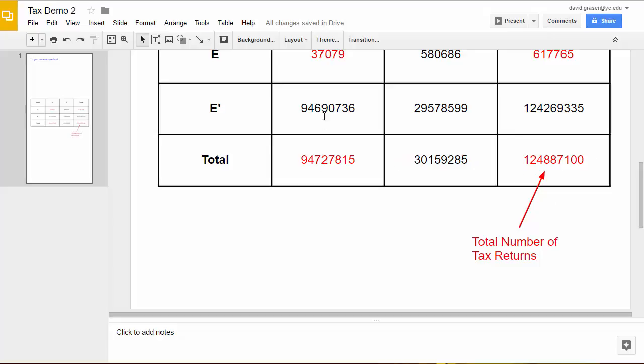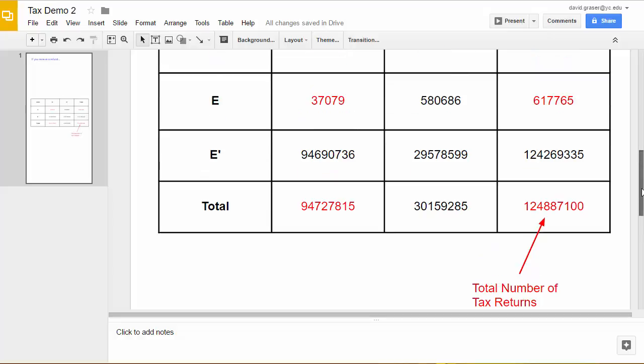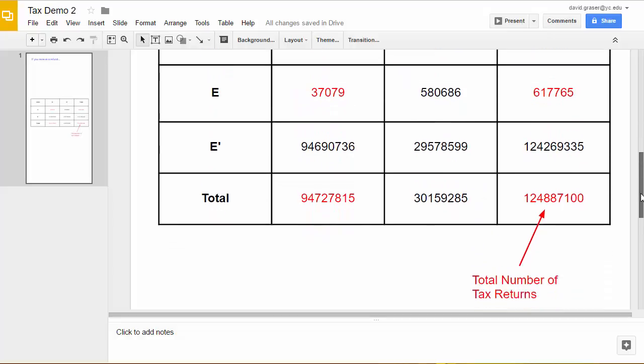You'll want to do the same thing for these other cells in here. Certainly the numbers that were given to you, and then some of the numbers on here that were calculated. So that's going to be a little bit of work because there's a lot of different things up there.